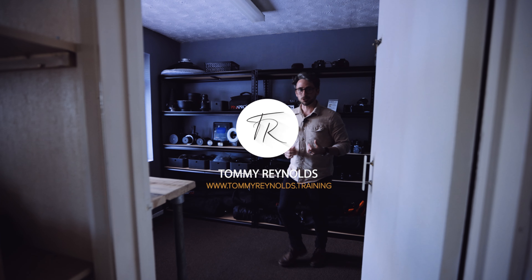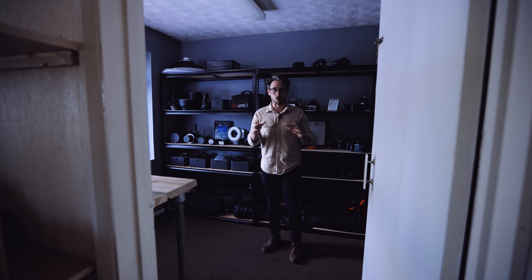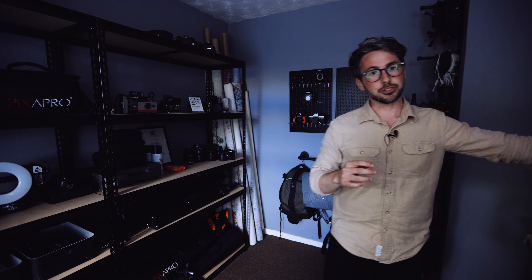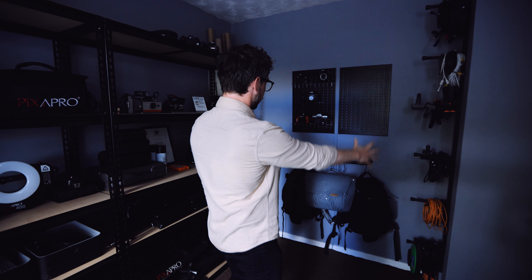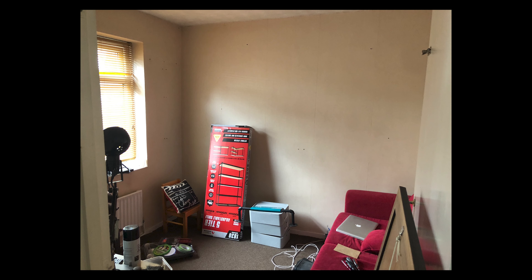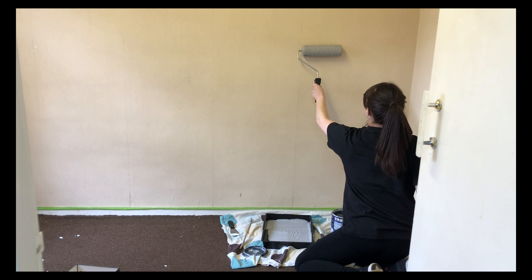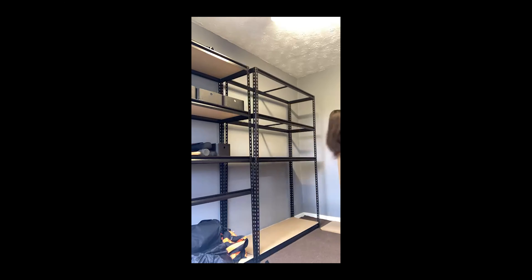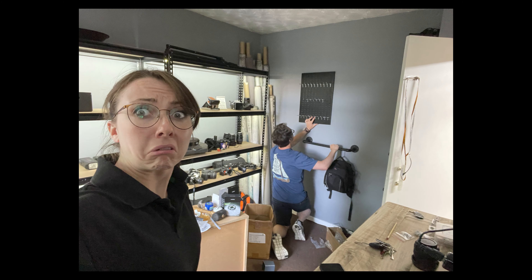This is my brand new storage room and also a place where I can charge all of my batteries. If you've been following this YouTube channel for a while, you might recognize this room — it used to have the big red sofa where I did some older videos, and it was also a consultation room. Over lockdown, me and Cass decided we would turn this into a charging station and a place to store all of our gear.